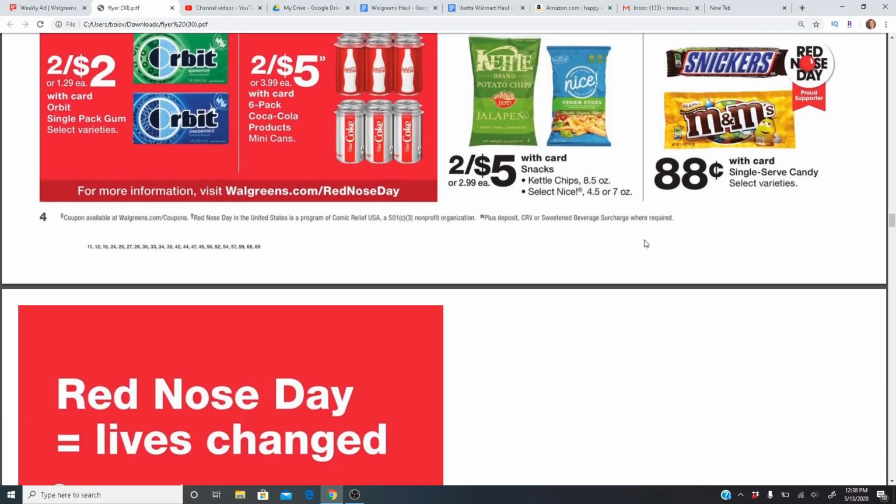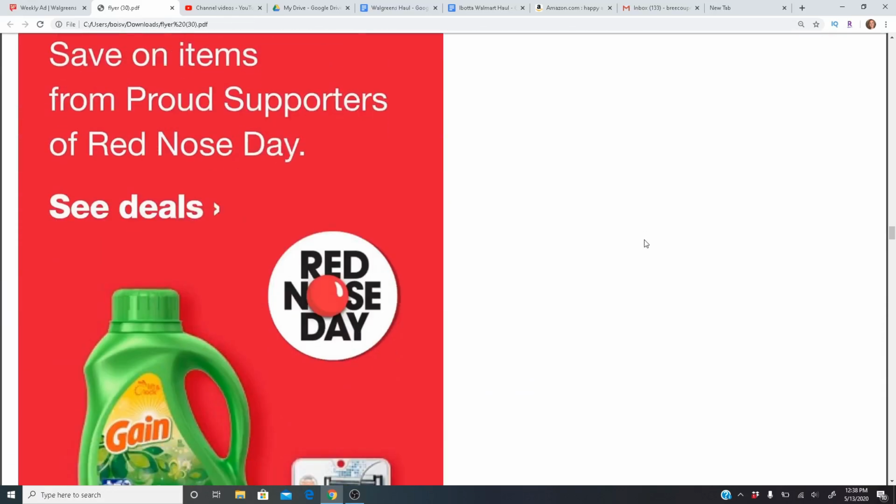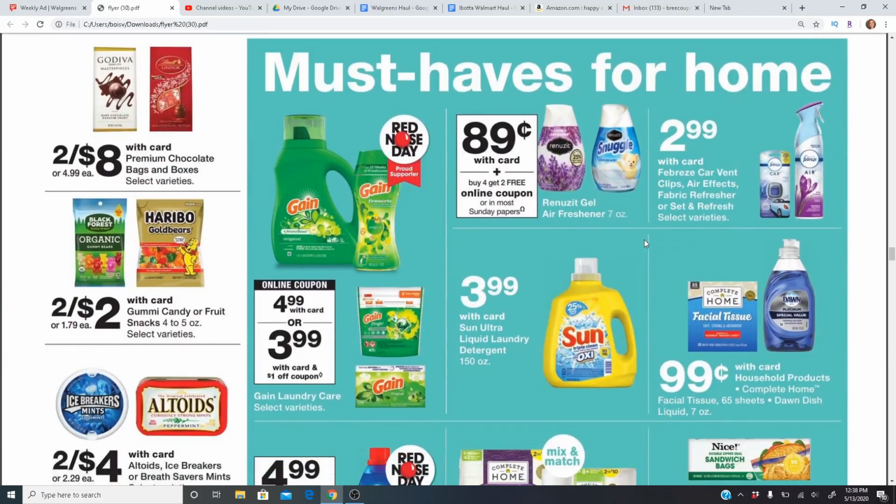CVS is always a good place, especially if you have a $2 off of $8 coffee, tea, breakfast, something like that, CRT. Okay, this is going to be a great deal, and last time I checked, the Ibotta rebate is still available. So they're 89 cents each. There's a buy 4, get 2 free digital coupon, and it is going to be in the Sunday paper. So sometimes you just have to watch when it rings up. Sometimes the buy 4, get 2 free coupon makes the pricing weird. So just double check, make sure that you're only getting charged for 4 of them. Let me see if it renews it.